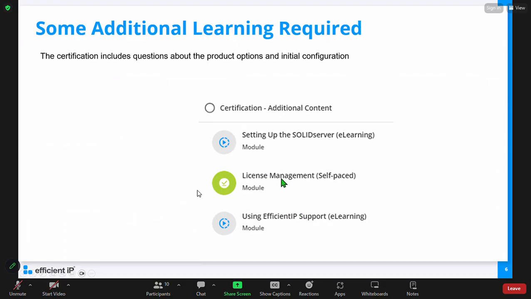These are all self-paced learning. Just walk through it so that you have an idea about the licensing and about how to work with support, Efficient IP support.